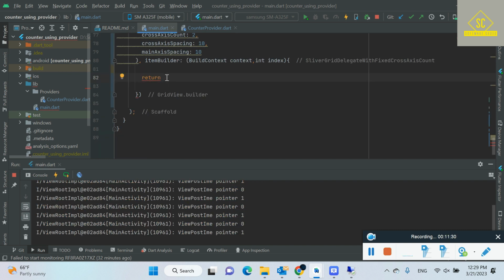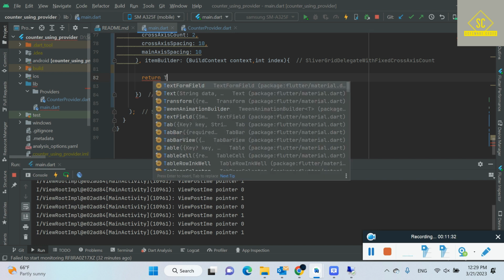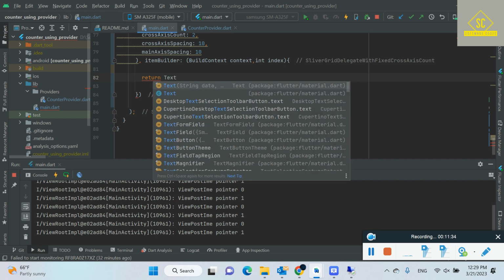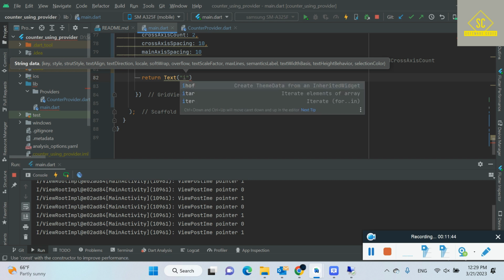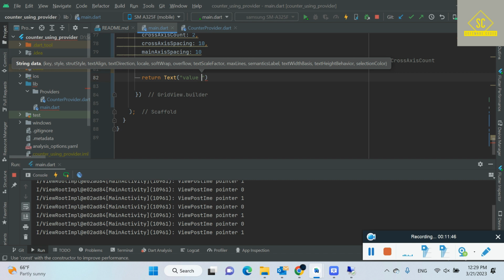So in the previous example we implemented the ListTile. Now I want to implement some other widget, so I just simply want to implement the Text, and I will write, what should I write? Okay, let's display the value.